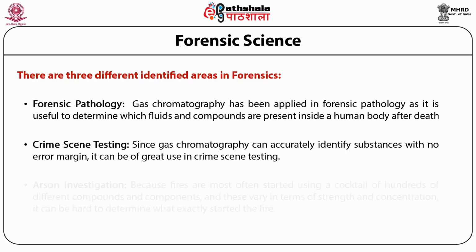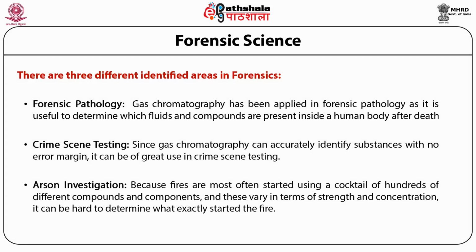Arson investigation. Because fires are most often started using a cocktail of hundreds of different compounds and components, and these vary in terms of strength and concentration, it can be hard to determine what exactly started the fire. Also, many compounds are dissolved during the fire, and therefore, gas chromatography can be a low-cost alternative of detecting flammable liquids on site.